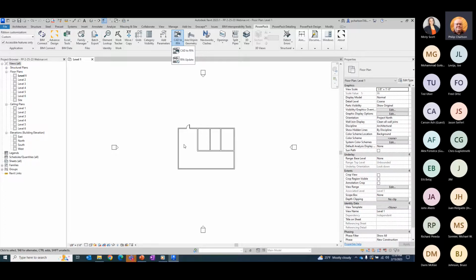So hopefully everybody's got the AEC Collection, so you should have AutoCAD and Revit. You can pop into AutoCAD and delete some of the overly detailed information from the manufacturer, and you don't have to link it back in. All you've got to do is click on this RFA update, and it's just going to go in and update the Revit family with the AutoCAD content within it.